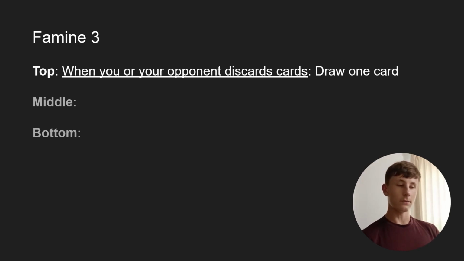This works for a whole variety of situations. Famine itself, besides the 1, actually doesn't have a whole lot of discard in it, so I think that's pretty notable. Obviously this pairs well with the 1, but you do need to get this out and then the 1 on top of it, or just get them in different lines. The main thing here to think about is this will apply when your opponent plays 5s as well. So they'll play that, they'll have to discard, and then you get to draw a card, and it's a bit like Plague 1, except tuned even higher.